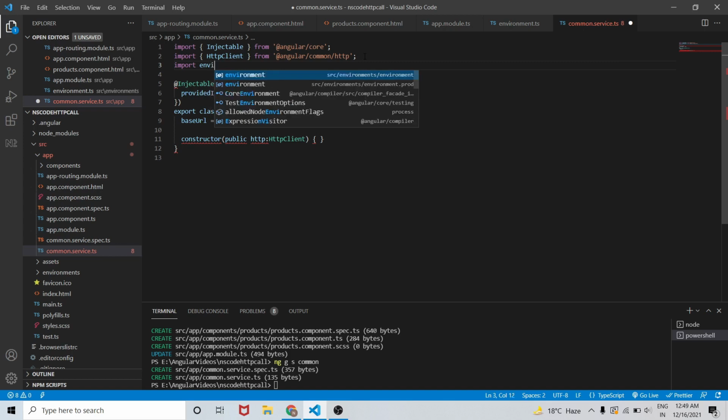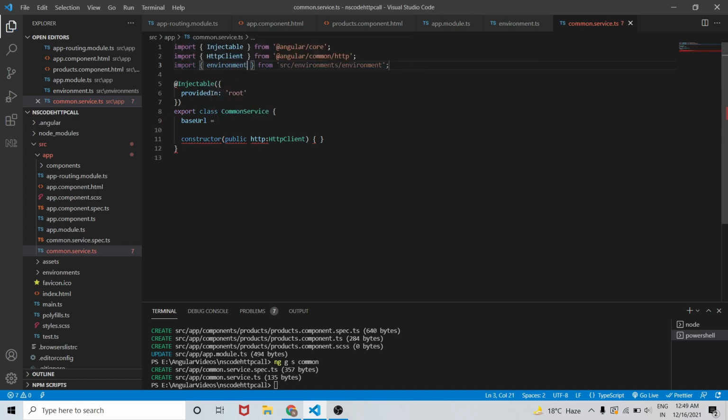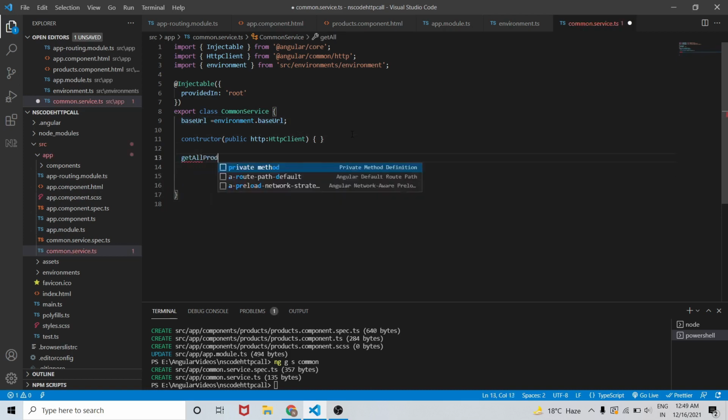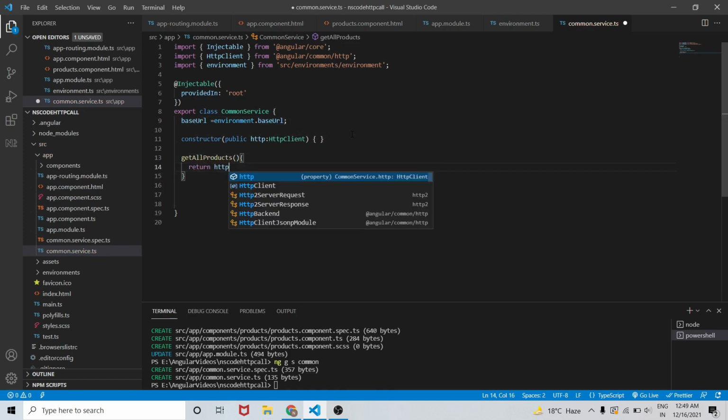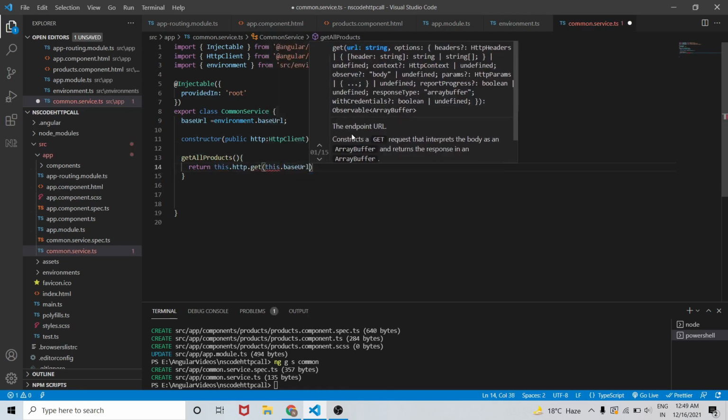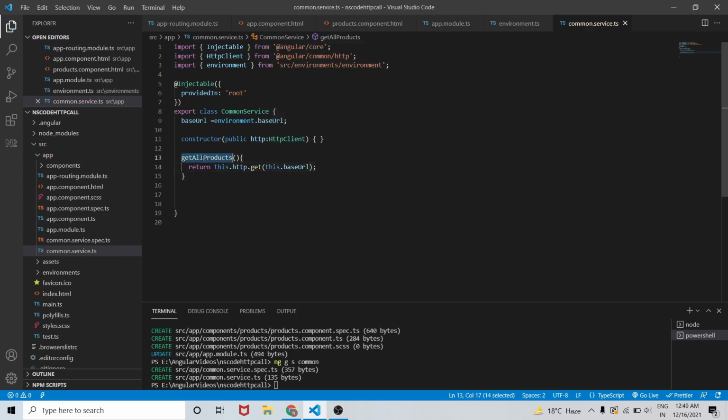So simply write environment, now baseUrl will be environment.baseUrl, as we have already given the base URL in the environment file. So now let me create one function, getAllProducts, and this will return http.get, and we will pass the base URL by using this.baseUrl.